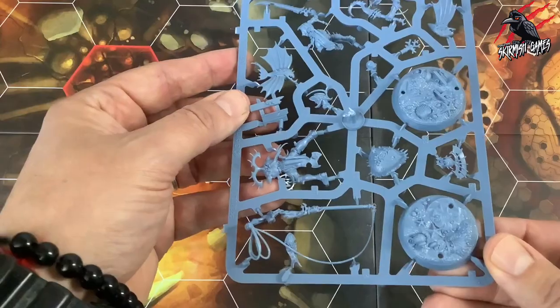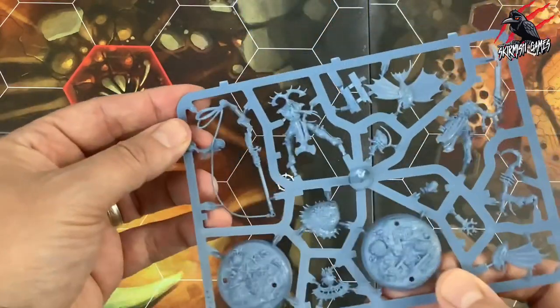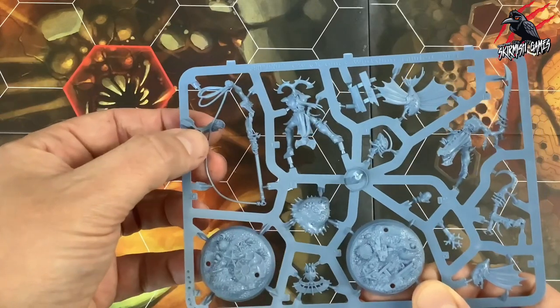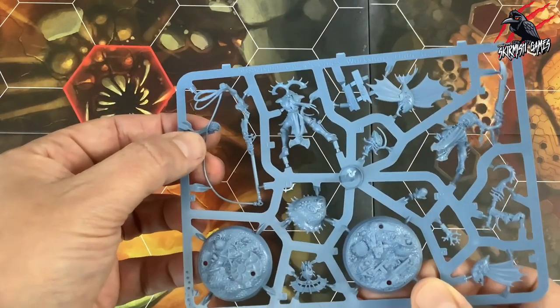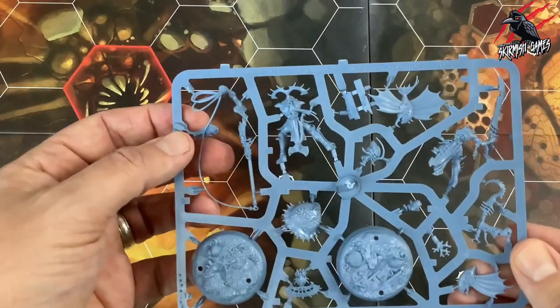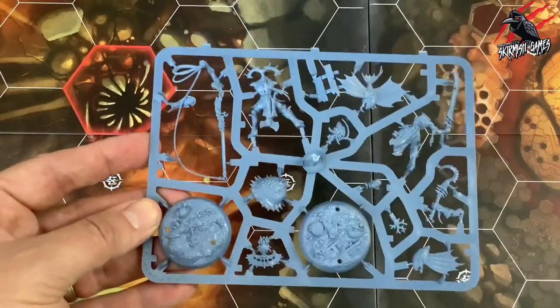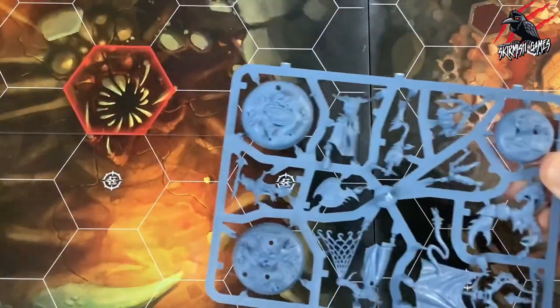But that's the first sprue. Some really nice details, as we expect by now. But this piece looks really great as well. This kind of harpoon or spear going on. Or is it a fishing rod? I'm not sure what it is. We'll find out when it's built. I think it's a harpoon, but it looks awesome. There we go. That's the first one. And then let's check out the second sprue.